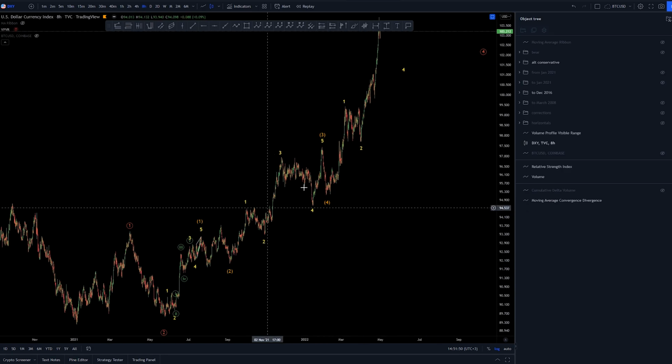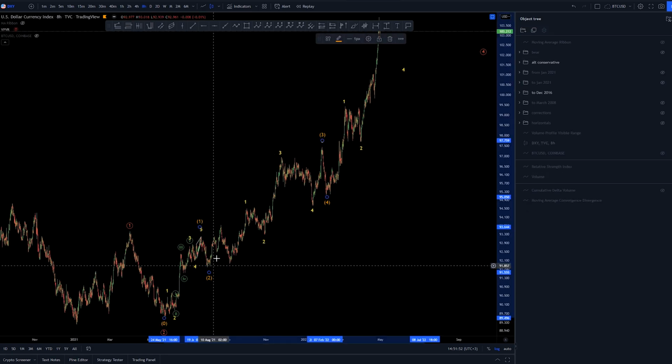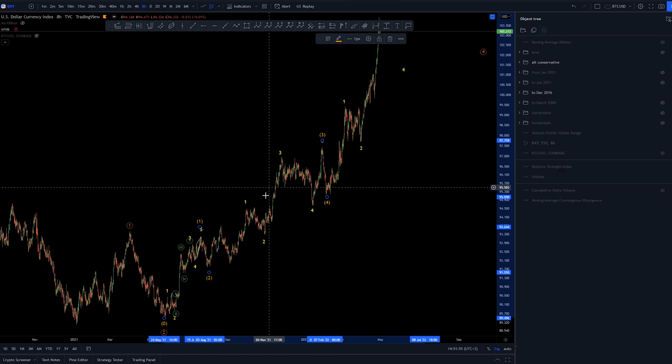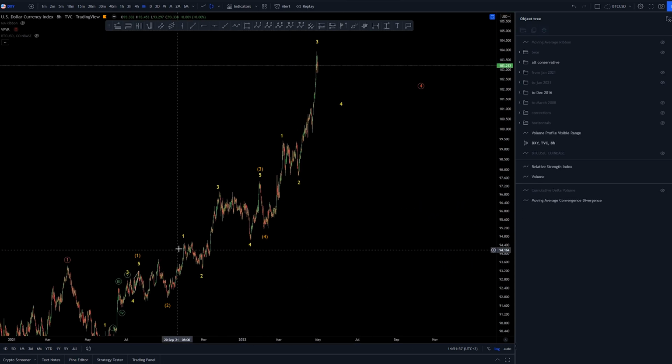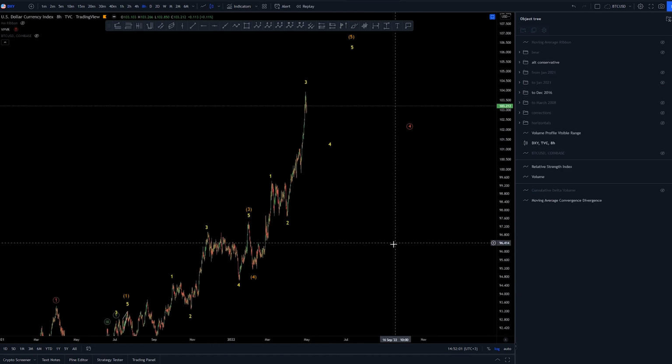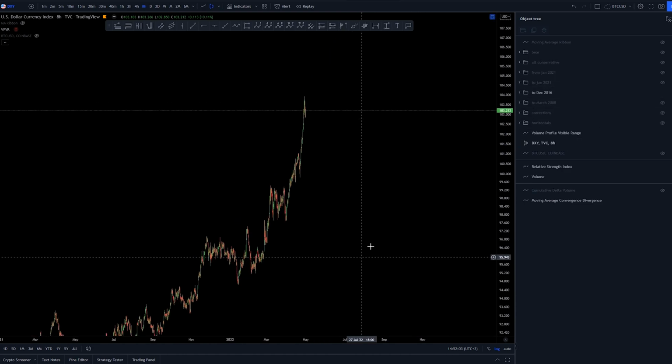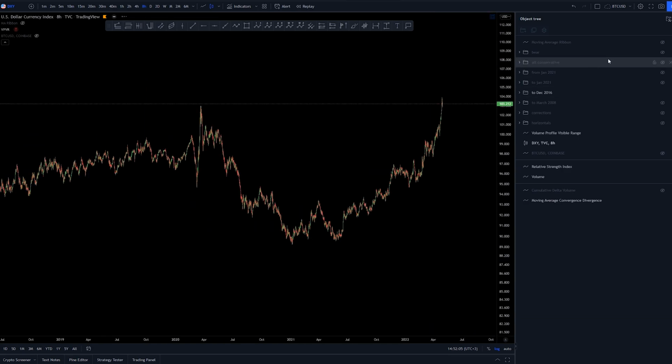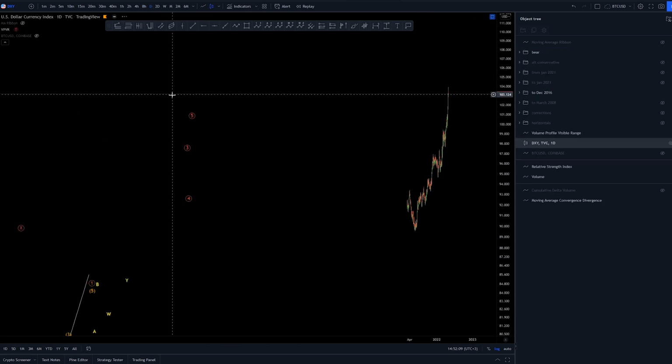But again, if we want to be more bullish, have this 1-2 here and the 1-2 of minor, and you can see how it just rolls up. Basically all of these should be 1 degree lower. But I guess we don't need to look at that anymore. Let's take a look at the bearish count.